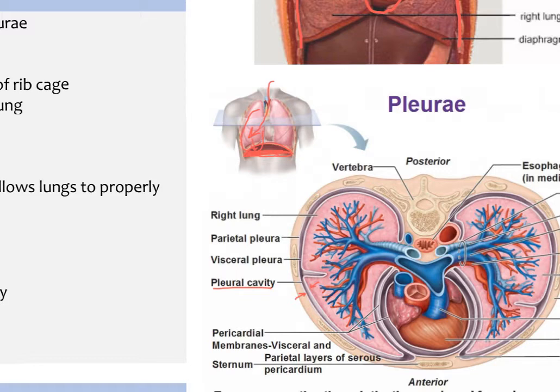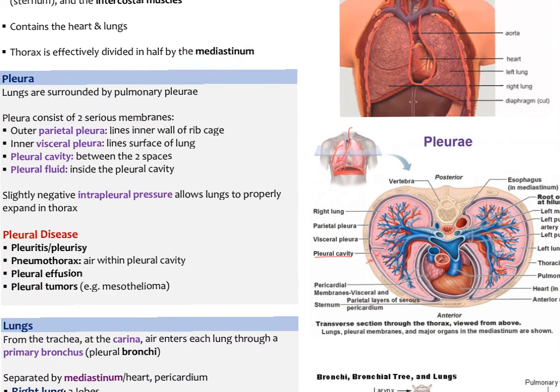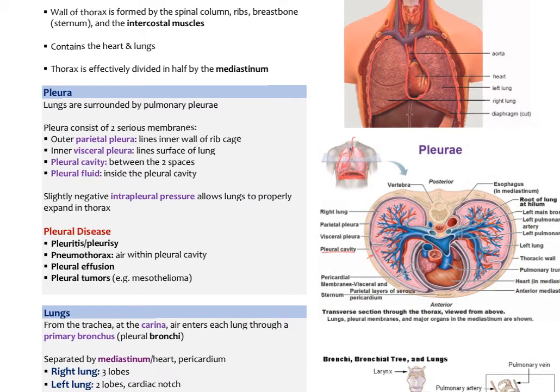The only thing active is the contraction of the diaphragm. And then expiration is easy. The diaphragm just relaxes and the air goes out. Now, as we'll see, under active breathing, like when you're exercising, we actually engage more muscles to help pull the ribs up and to help pull the diaphragm down with our abdominal muscles. Those are called accessory muscles of breathing. But under resting conditions, it's pretty much just the diaphragm that we use for breathing. Because we pull the parietal pleura with that, it actually pulls the visceral pleura, and that opens up the lungs. It's very important to maintain that intrapleural pressure to properly expand the thorax.